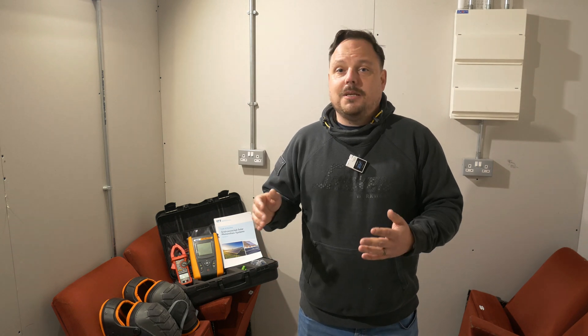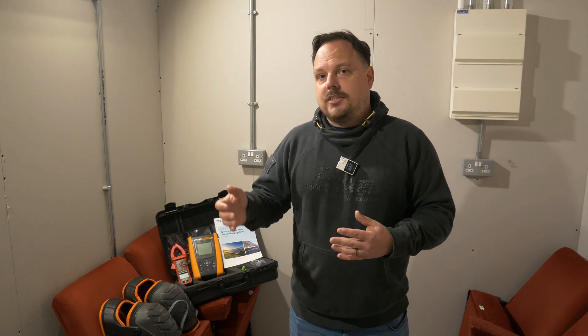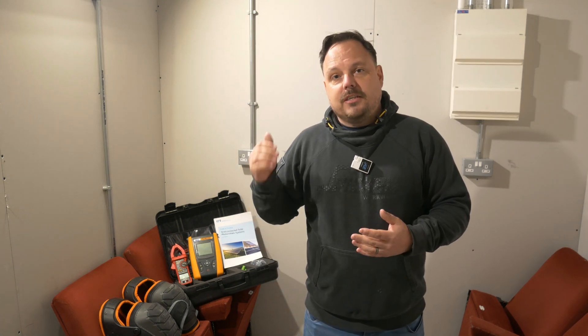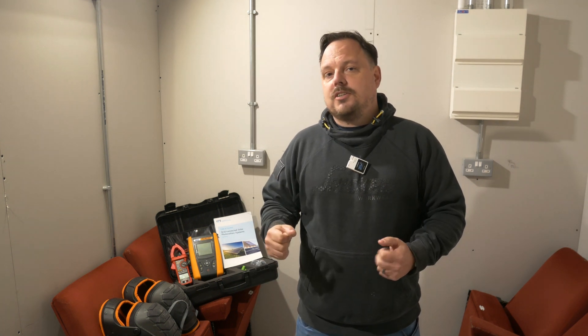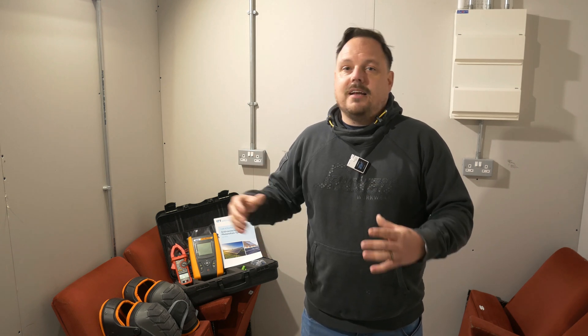First up is the PPE. Obviously when you're working at height there are extra considerations. So you may need harnessing and lanyards, and even a system for lifting equipment up and down off the scaffold — you shouldn't really be carrying tools up the ladders. We've come up with a winch and pulley setup using ropes to get our tools and gear up there with soft shell buckets. They're four or five quid off Amazon and you can get plenty in them.